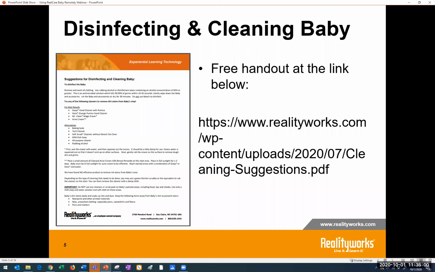So we know that some customers have chosen not to use car seats, but they are sealing all the supplies and accessories in bags or totes and dispersing them that way. So yes, you can still certainly send baby out successfully, and those are just a few tips. And so we wanted to let you know that that document does exist at the link provided in front of you.